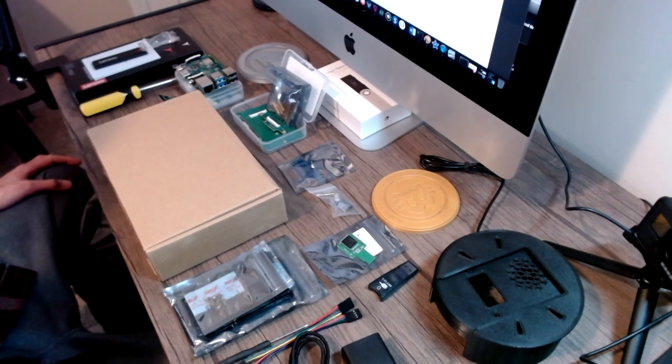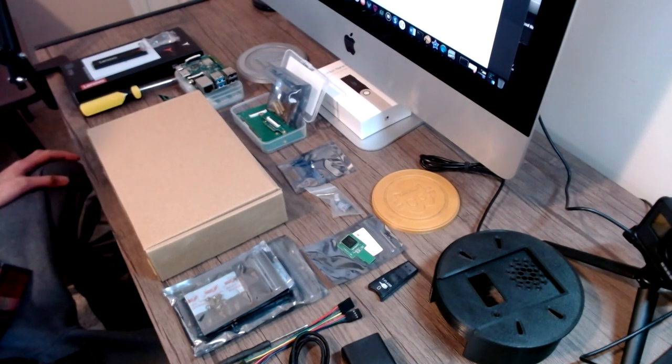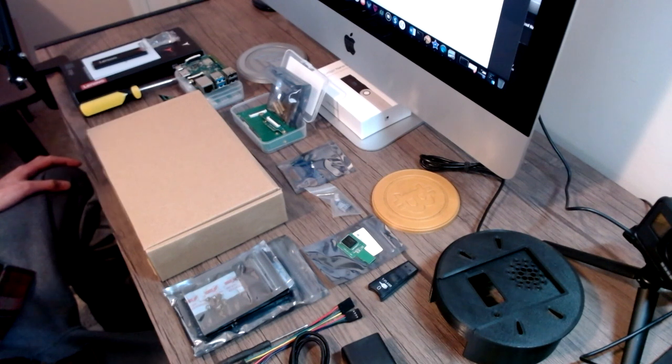Today is going to be an exciting video. We're going to be taking a look at part 2 of putting together the Cardano on the Rock stake pool kit. If you haven't already checked out part 1 as part of the unboxing, go ahead and check that out. This is the second video in the series talking about how to put it all together, so it's going to be a step-by-step tutorial.